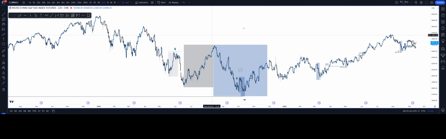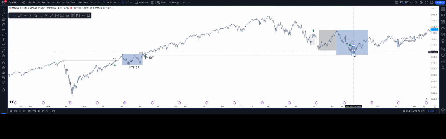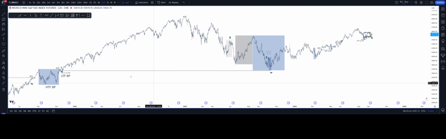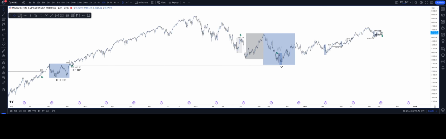So back to this weekly. We got this mitigation at the bottom. We had a higher time frame mitigation and a lower time frame mitigation, and I just explained them. This was the higher time frame buy primary. This was the lower time frame buy primary. So it was a 1 hour within what was a daily, I think, or a 12 hour. Pretty fascinating, pretty fun stuff. But now, how can we use that information? Don't forget, I looked at the S&P 500 yesterday and put all these drawings on, and I'm explaining my drawings to you, as to why I did what I did, and the reasons I go this far back, looking at things from 2020.